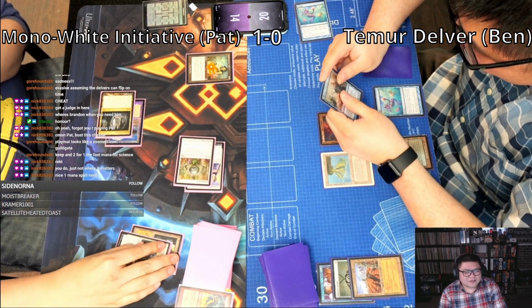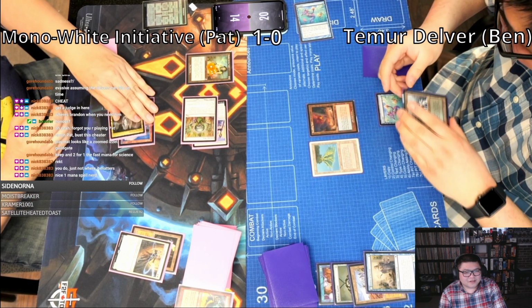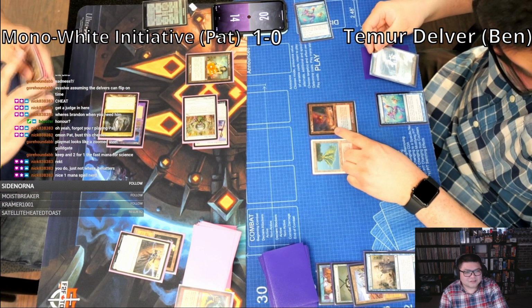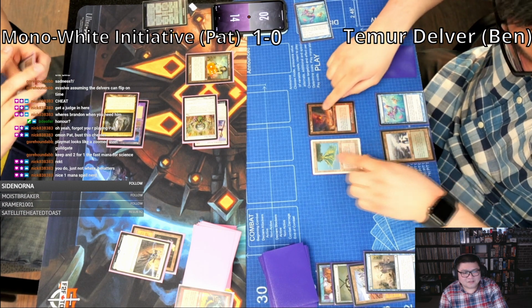So I tried to trade, thinking he wouldn't have another flyer. So then I think we just. Oh, I'm calculating if I played a land this turn, which I did. I played the Scalding Tarn. I was down a land because of the Daze.